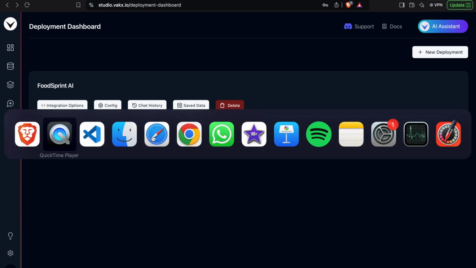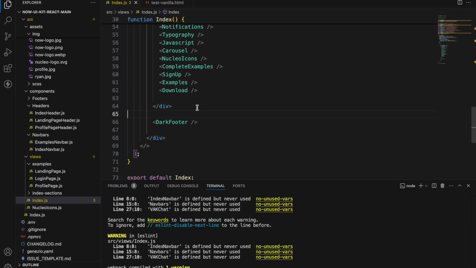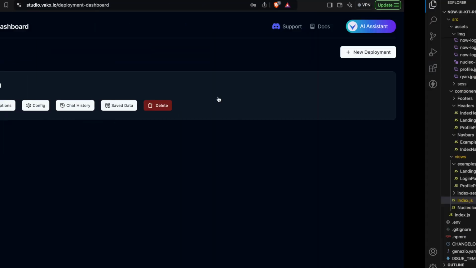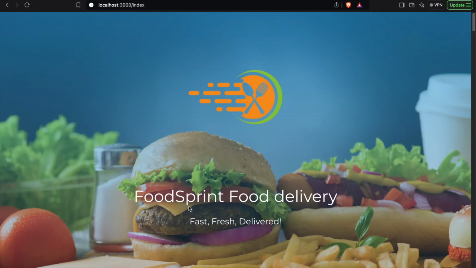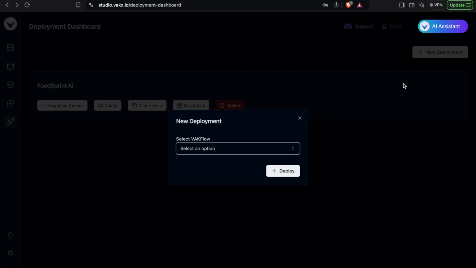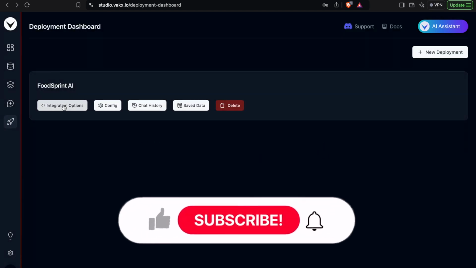Alright, so I have my React.js project over here, which is a food sprint application for food delivery, a test website that I have developed. Let's go to the deployment dashboard tab, and in the integration options, make sure to deploy the project if you haven't already, as I told you in the previous tutorial.